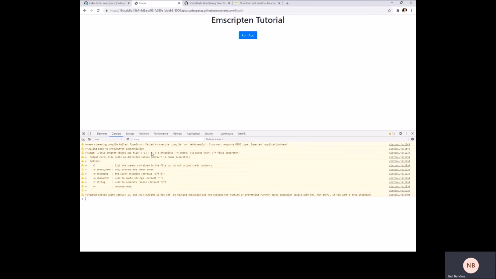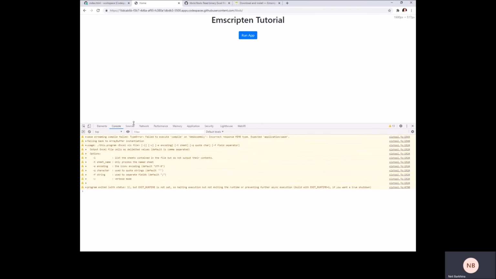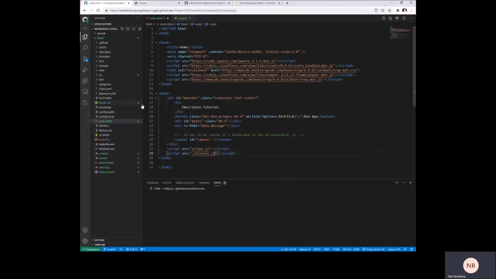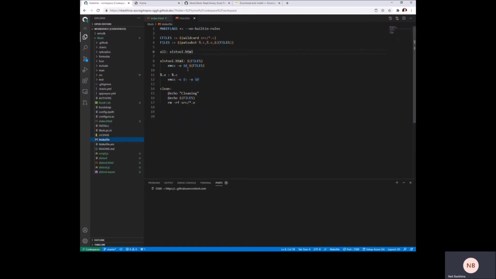Now, the very first thing, again, that we want to do is run this. So how do we run this from the web? The reason we can't run it on demand is because we haven't exported any functions. So basically, all the functions that the app does are hidden. You can't access them. If you want to be able to access any functions, you have to export them or mark them for export.